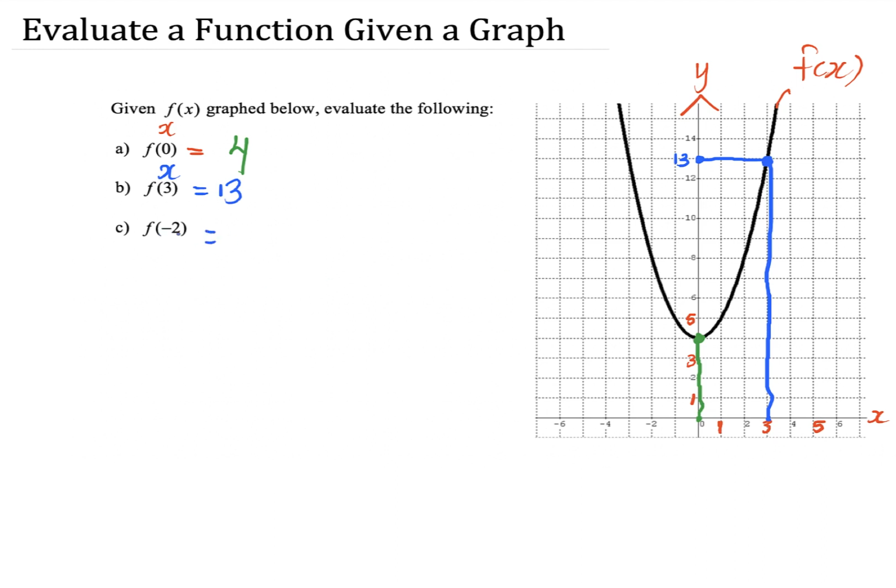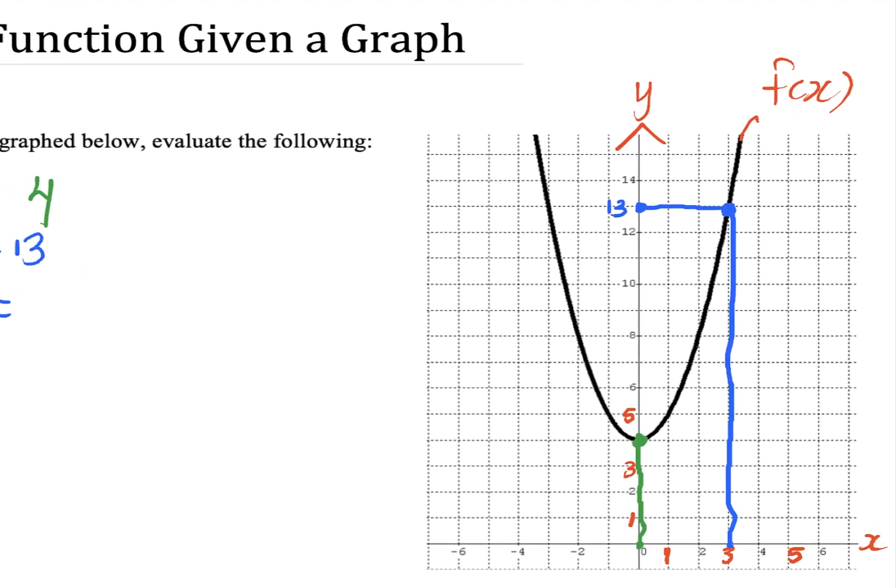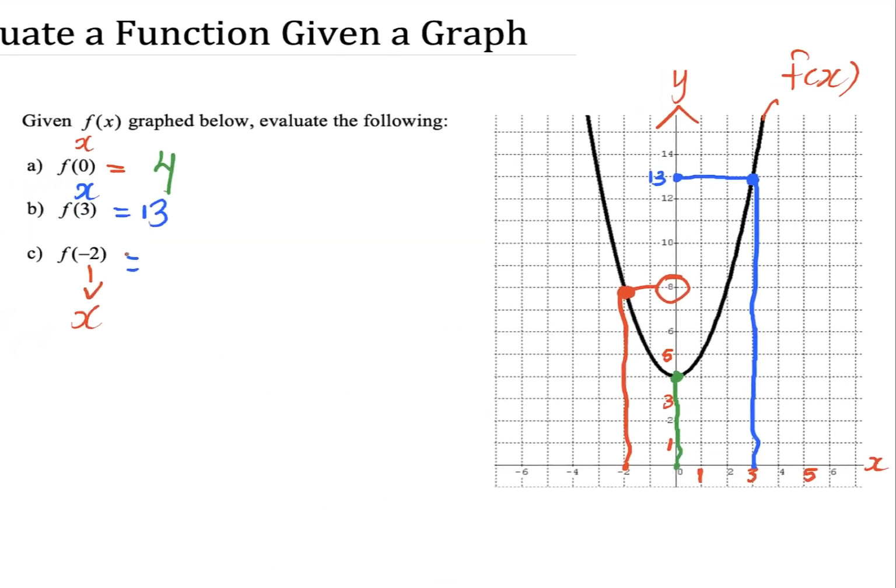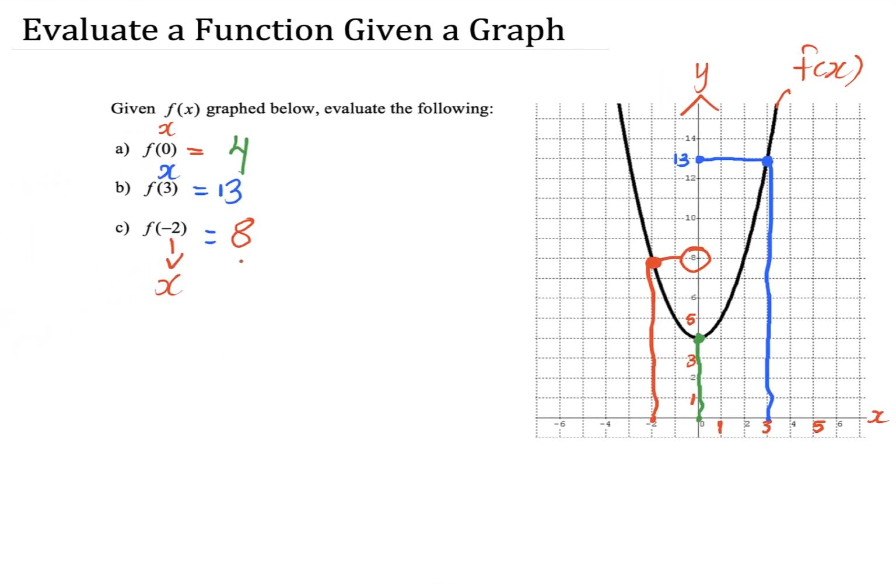Suppose I want to find f of -2. Let's change my pen color. Maybe we can do red. Remember, the -2 represents your x value. So starting at the origin, -2 would be over here. I need to find the corresponding y value from the graph, so I'm going to go up and touch my graph right here. I have to find the corresponding y value, so I'm going to go towards the y-axis. Notice that value is 8. So when x is -2, y is 8.